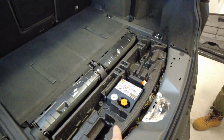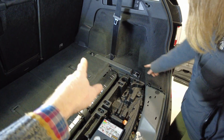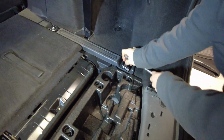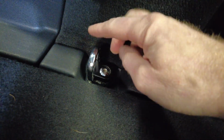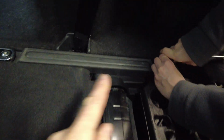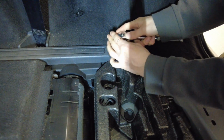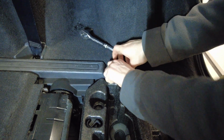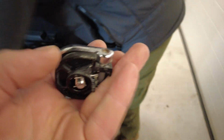Now, I don't think we need to take that bit out, do we? We will need to take those two little things out. Right, Torx T40, and we undo those two bottom bolts. So these are holding in these little tie downs, and that clamps down on the bottom. We'll get there. Right, so there we go. We'll leave Destiny doing that other one.